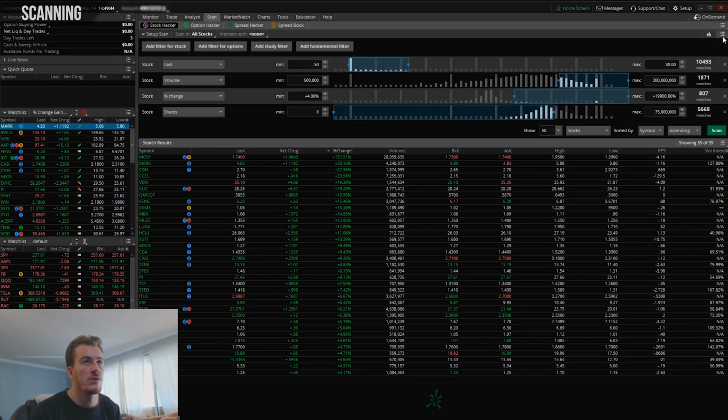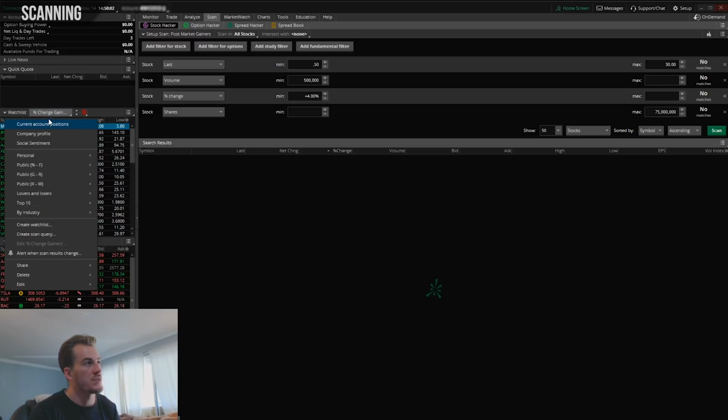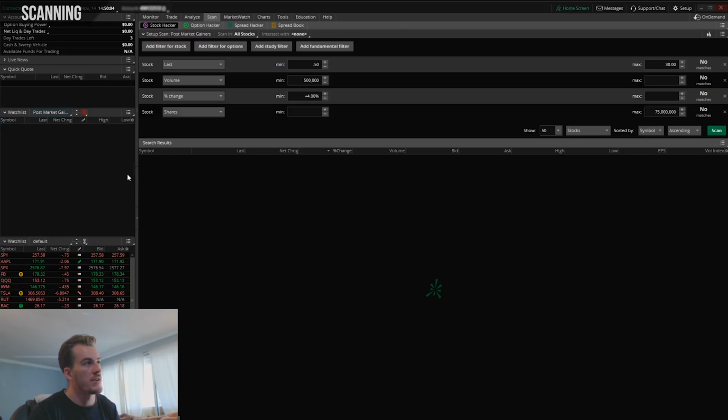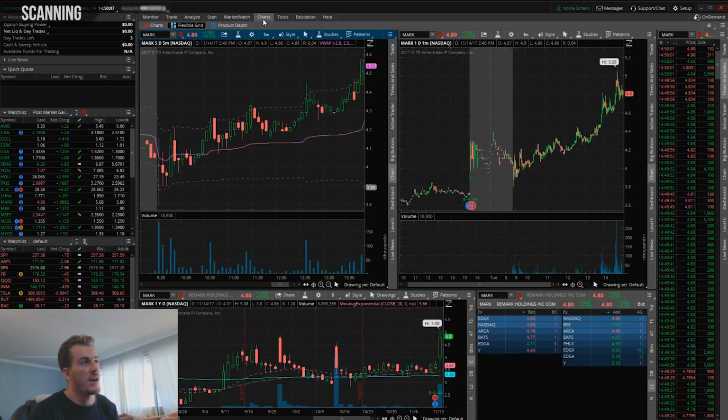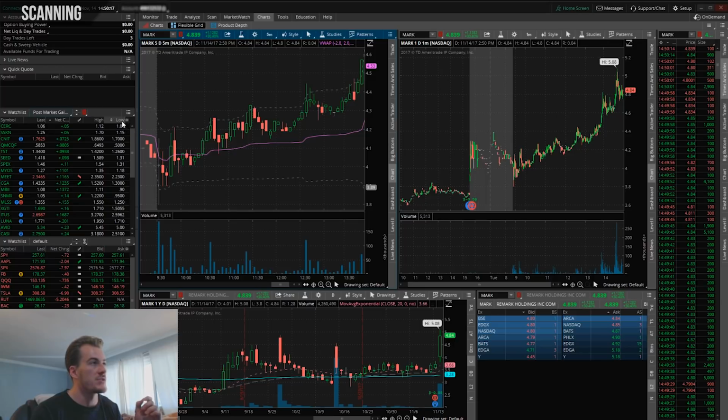Let's go ahead, and if you click on the top right, show scan query, save scan query, and call this post-market gainers. Hit save. Go over here to the watch list on the side here where the scanners are. Go to personal, post-market gainers. You've now loaded the scan into your personal scan into these bars over here. And if you sort by net change, well, actually, let's go ahead and customize this right now, because this is not how I have mine set up.